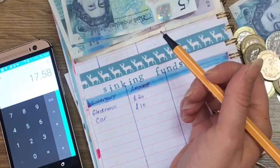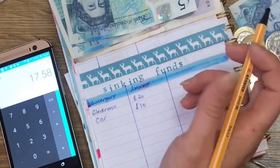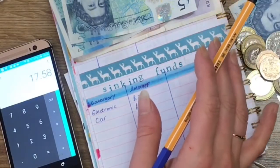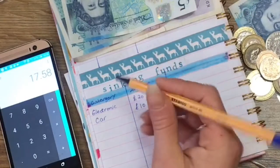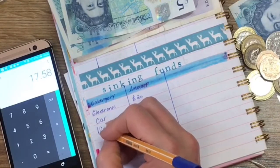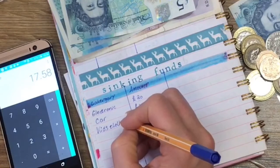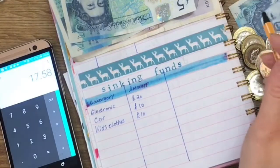My kids are going to need new clothes very soon. We've gone through all their wardrobes and toy boxes getting rid of old stuff — I got rid of like two bin bags of toys the other day. So I'm putting a kids clothes fund and putting £10 in there. Obviously the money is all here and I'm noting £10 for that.